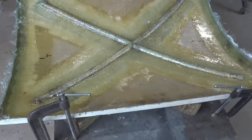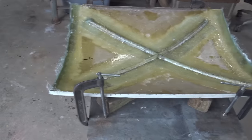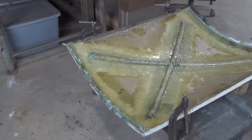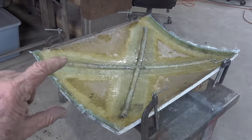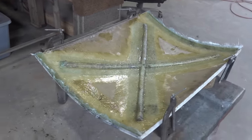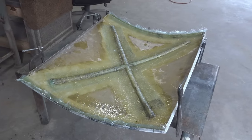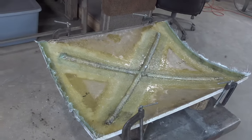We're gonna find out. So, it says 24 hours of cure. So let it set 24 hours, trim the edges, and see if it fits. I did double check after I got done laying it up. I checked, make sure I still got my 3 3/8 on each side. So, we good there. It's just gonna depend on how much that fiberglass shrinks as to how it's gonna fit when it's cured. So, yeah, now we wait.